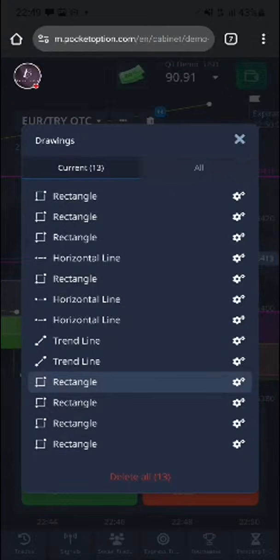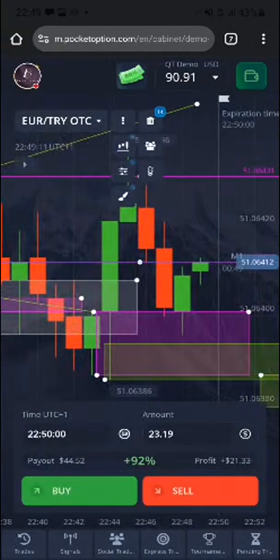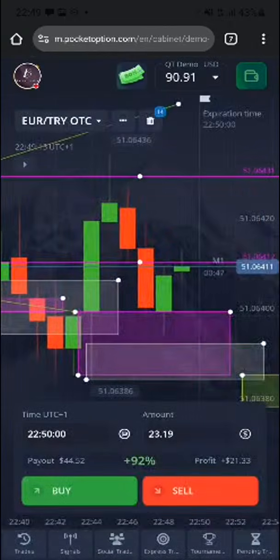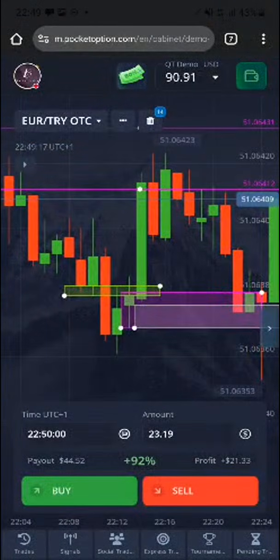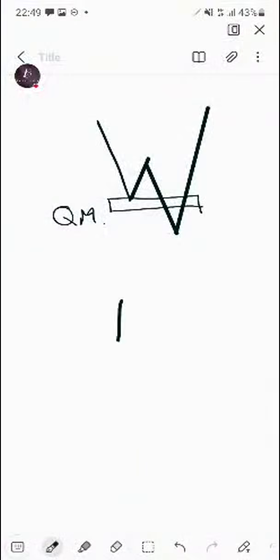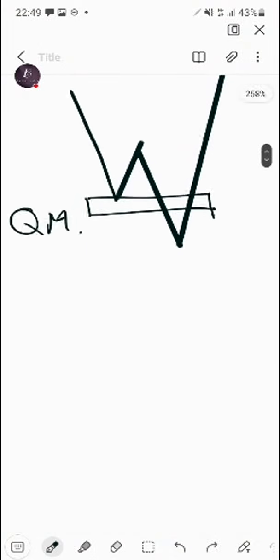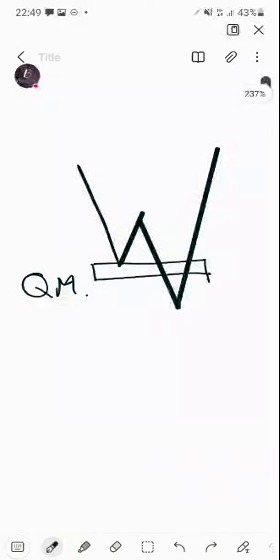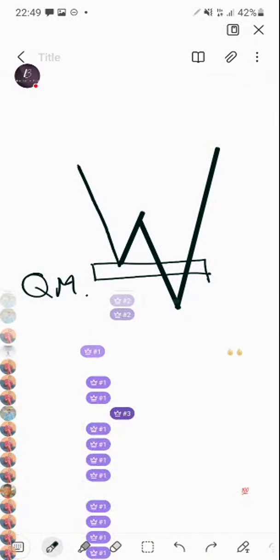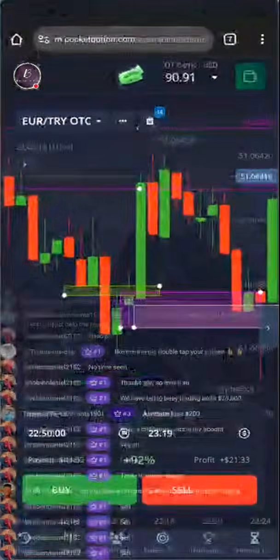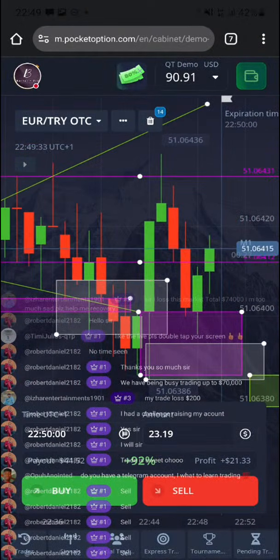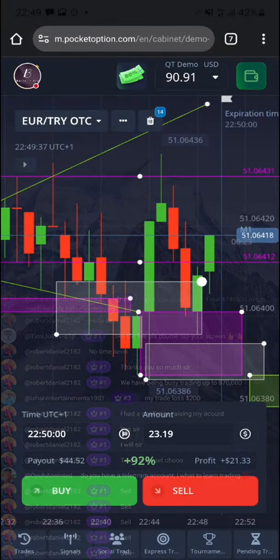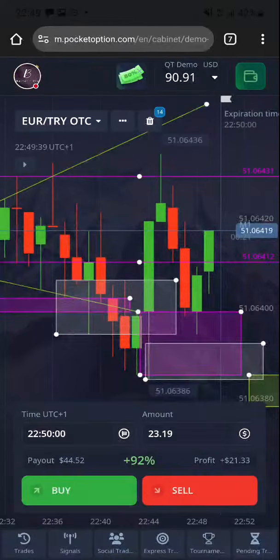You know, we took this trade the other time. This same trade, this same strategy. Look at this. This is the same one I explained just now when I was talking about QMs. If you remember, we have ABC to the downside, push to the upside. You understand? Now, let me show you what I'm talking about here. Look at this. So we have this ABC to the downside and push to the upside. This is a QM shoulder. This area is a QM shoulder.